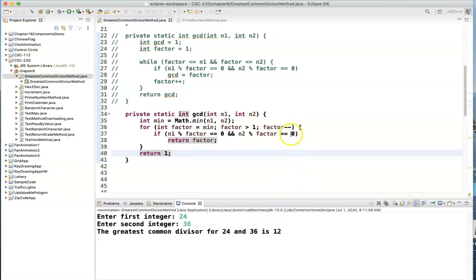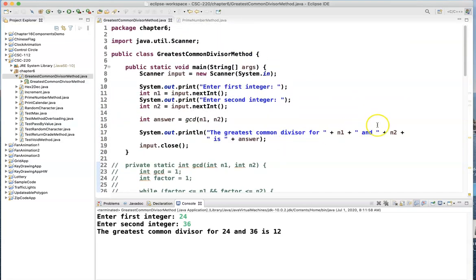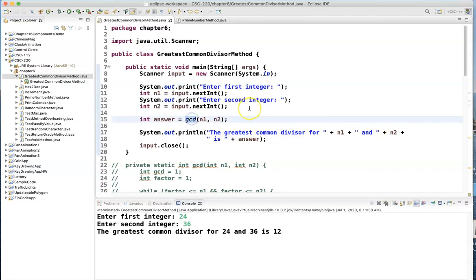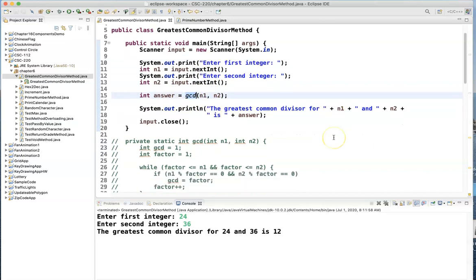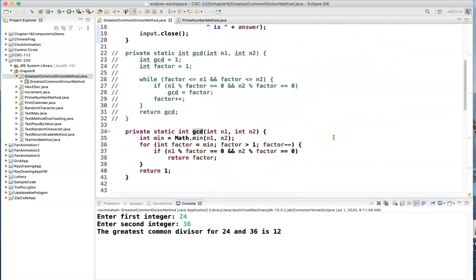Yes, great. Now even this guy, the nice thing about this is I changed the logic of the GCD. The main program didn't need to be changed. The main program was relying on you to develop a method that works properly, and it didn't really care how you generated that answer. It just reports on the answer. That's the nice way of looking at it.